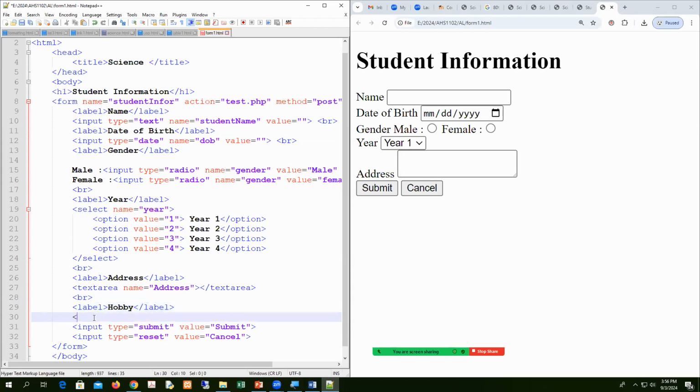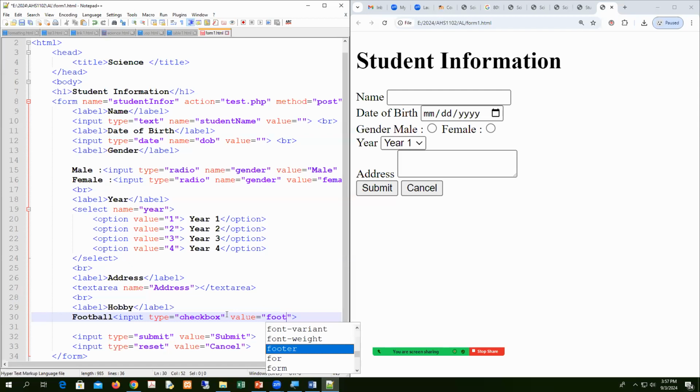Here we can insert the checkbox. Input type is checkbox, and here we can set the value, say football. So input type and the value. Once the user selects this, we can say this is football.